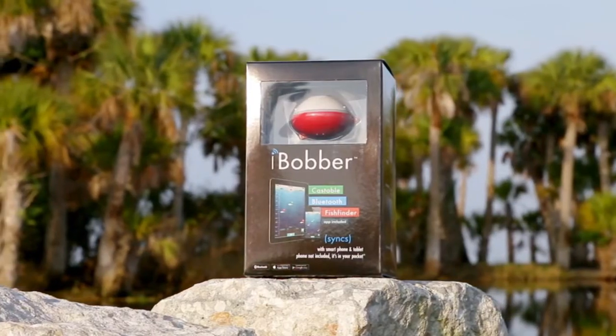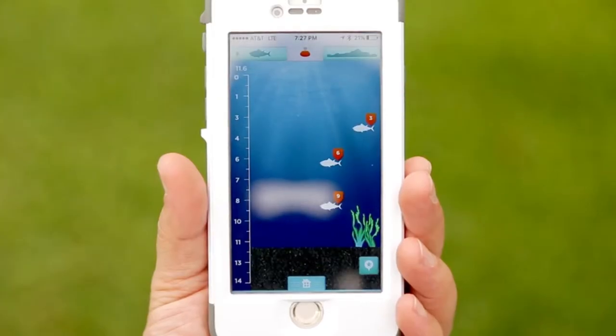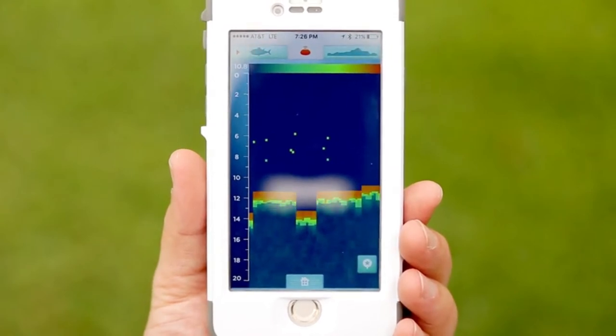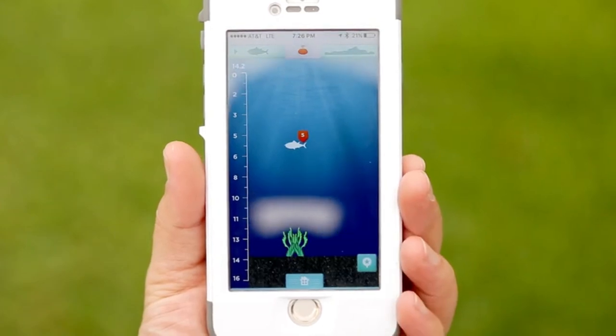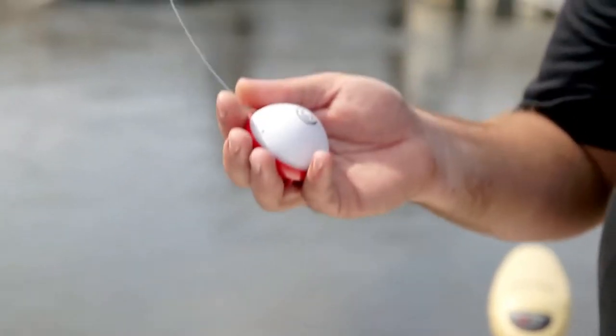The eye bobber sonar is good up to 135 feet, and it's got a fish mode as well as a raw mapping sonar feature. And it's all gonna show up straight on your smartphone. Fish under 15 inches get an orange tag, and fish over 15 inches get a green tag. This is the only mobile sonar that can do that.